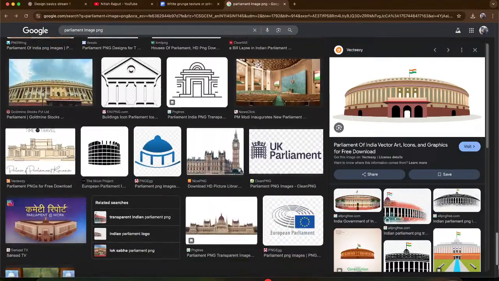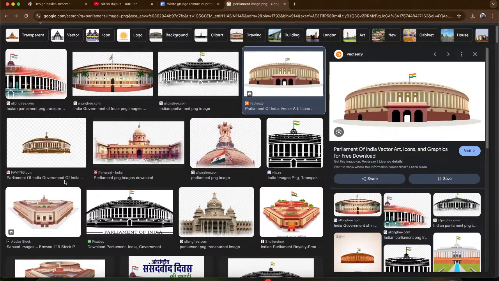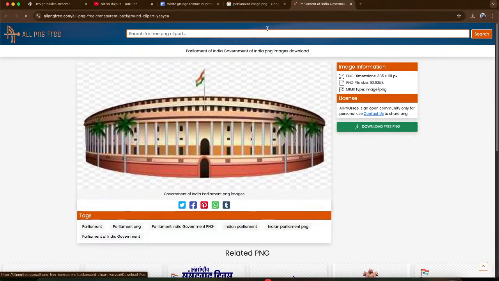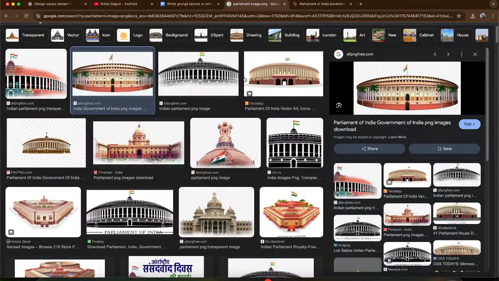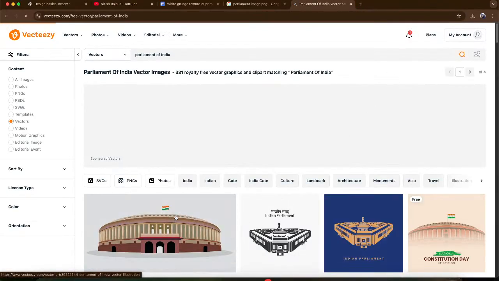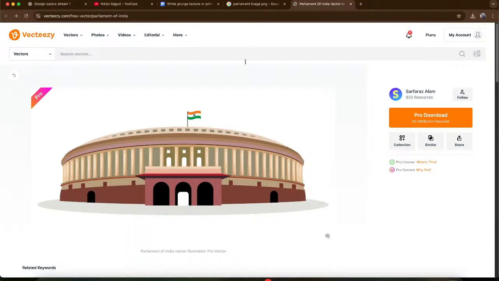Let's find a different image. Let's try to download this. The same website opens. And let's download the vector. What now? Any issue? I am trying to find it, but it is the paid one. No issue. You can also find the free alternatives as well.